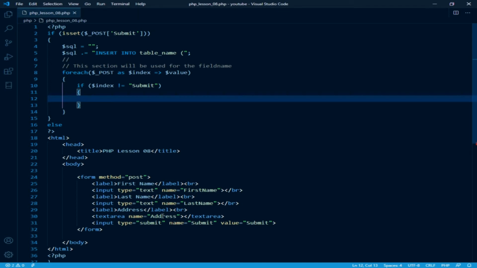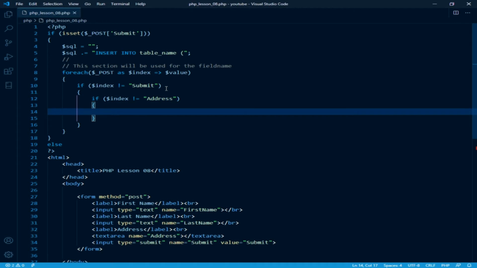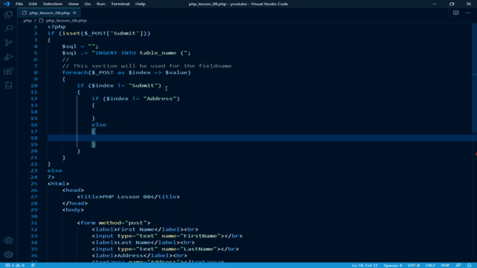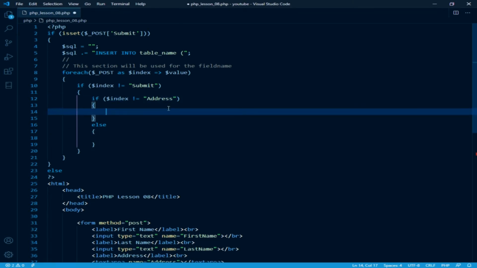So we will also be excluding address. So if index is not equals to address, else. I'll be showing you later why we are going to exclude address in our if statement.